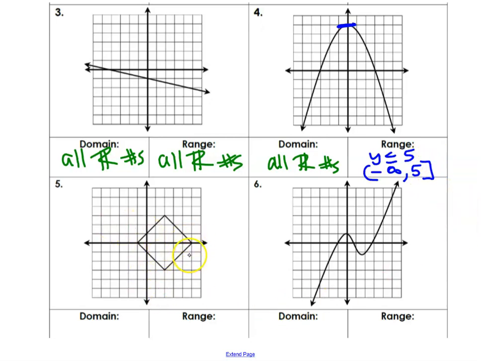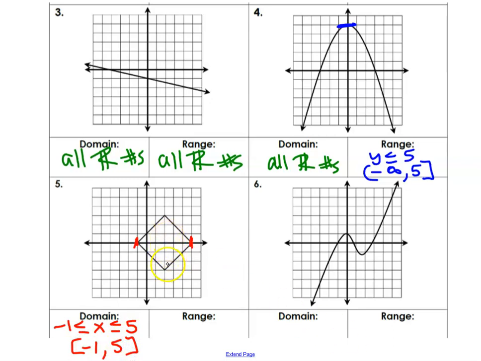All right, this number 5 is kind of like our circle. It is a completely finite shape with no arrows in any directions. So I'm definitely not going to have all real numbers as an answer this time. So it looks like my farthest left is -1. My farthest right is 1, 2, 3, 4, 5. So -1 is my minimum there, positive 5, and always an X in the middle. The square is a solid line circle, and you could also use interval notation.